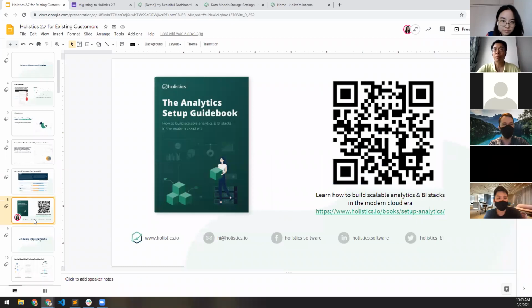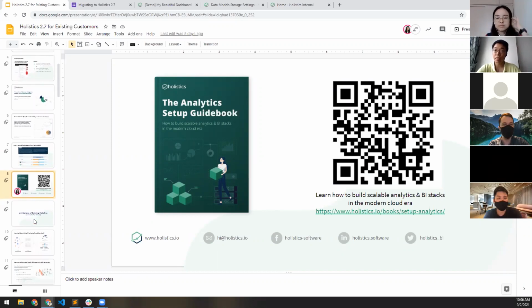We also publish a guidebook for you or your friends who may be starting up an analytics stack. It talks not just about Holistics, but about how we see the analytics industry as a whole, what tools are available, and what challenges there are when you're trying to set up your own analytics stack from scratch. Feel free to share this with any of your friends or even for yourself. It's meant for a slightly technical data audience, but I think it's a good way for you to understand what the data team is going through.